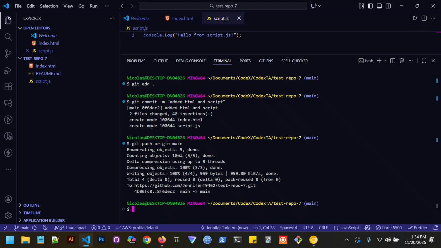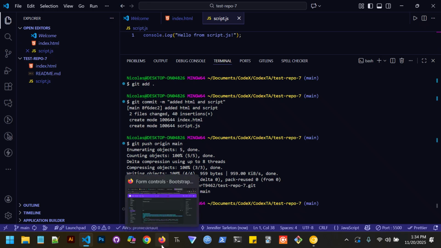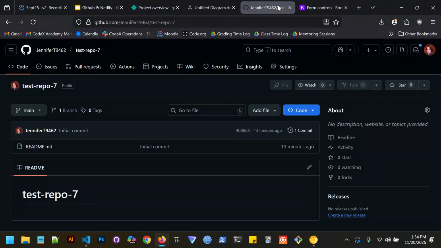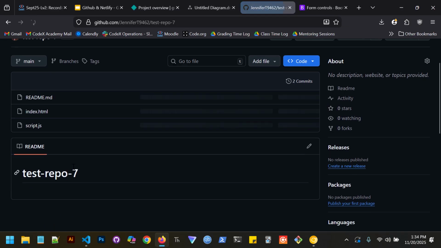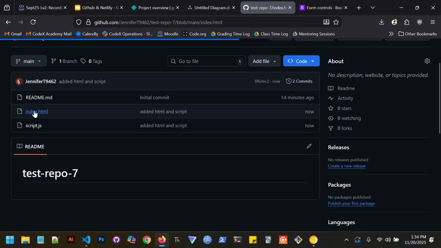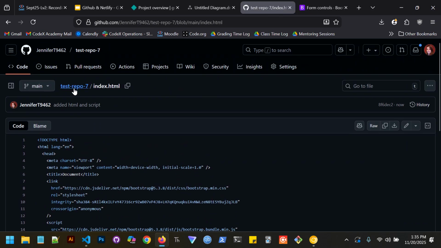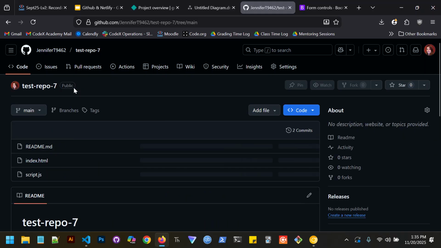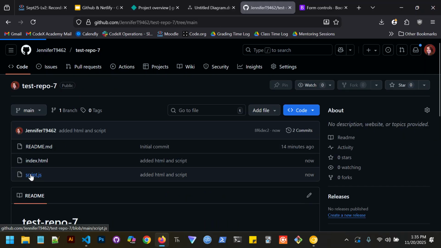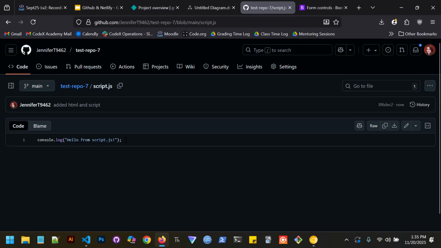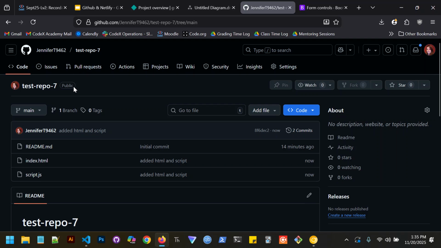Alright, and we didn't get any errors, so everything should be on GitHub now. If we refresh, okay, so now we have our HTML that we just did, and our script, and the only thing in our script so far is this console log. But I just wanted to show you the workflow of that.